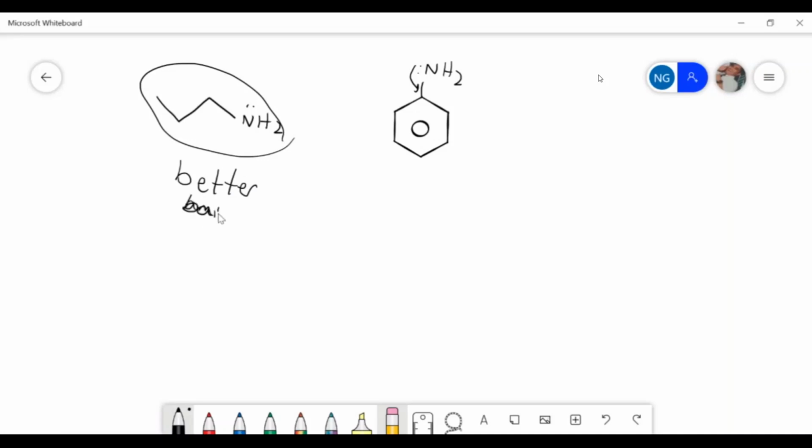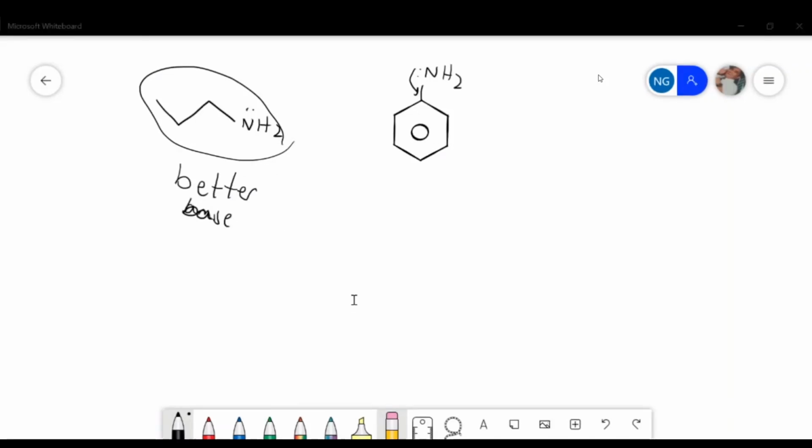In terms of mechanism drawings, you don't have to worry about resonance structures too much, because ultimately your mechanism drawings are based on electron pairs. As long as you can draw an electron pair, resonance shouldn't affect it. It only affects the properties of your molecules or your reactions. Does that make sense?